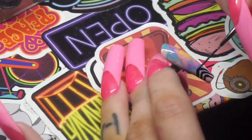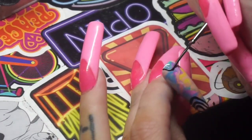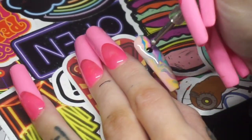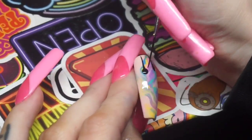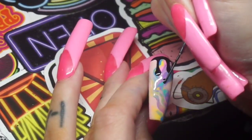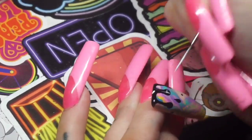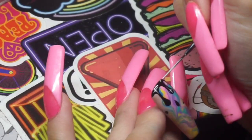I feel like I see them often on trippy nails, I guess is what you'd call it. They're really easy to make and they don't have to be perfect, so I loved that. And then for the other thumbnail, I ended up doing some black drips and just putting stars in it, like a galaxy little moment. I feel like that's super cute. Sometimes it's kind of hard painting such tiny stars in there, but you get used to it after doing it so many times.